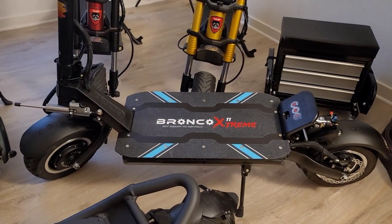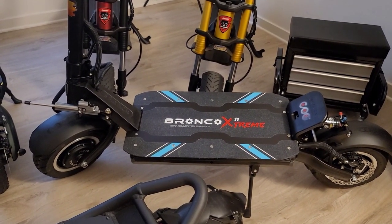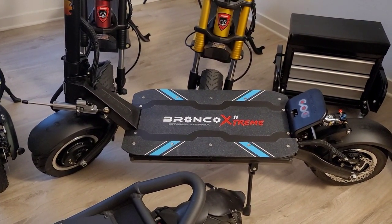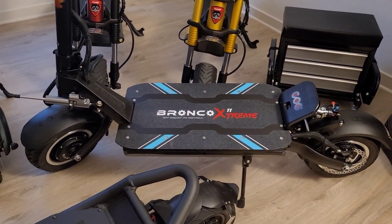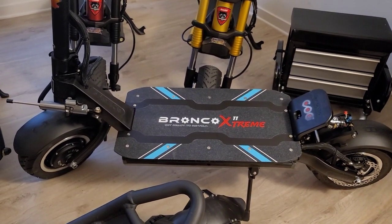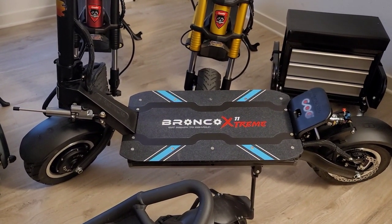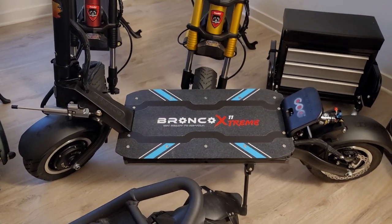Just like Julian and Nami — they jumped on the Nami problem, fixed it, and sent out new scooters right away. I should be getting mine within a week or so and I'll be able to really test the Nami. But Bronco — I'm supposed to be testing them both together to see which one reigns supreme, and people have been asking me. I was saying the Bronco until I got this one. Now the Bronco is out of the question. One of the most anticipated power scooters of 2021 has been reduced to a commuter — a $1,400 to $1,800 scooter. Wow.